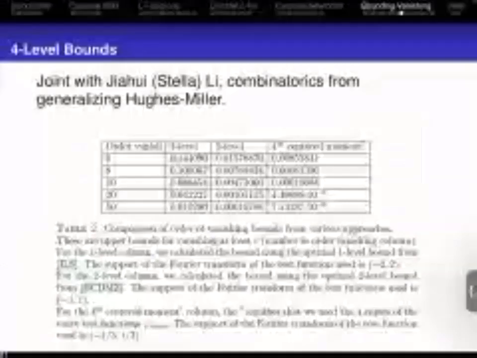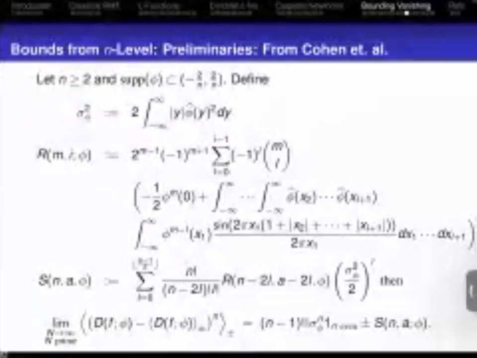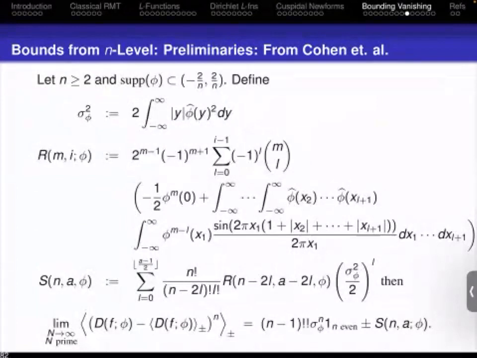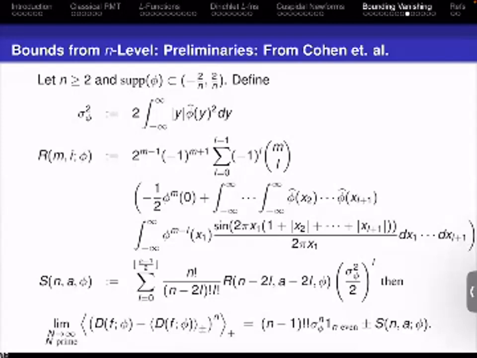All right, so if we want to calculate bounds using the n-level density, we need to know what the n-level density is. And so this is just explicitly writing down what it is. My students from the small program, I guess it was last summer, finally finished all the proofs and all the difficult combinatorics to determine what the n-level density is. We have explicit formulas.